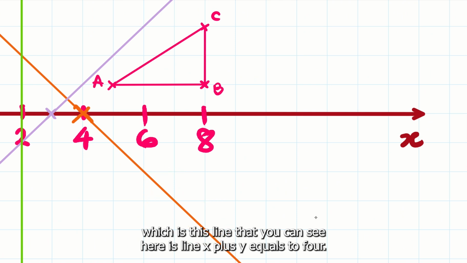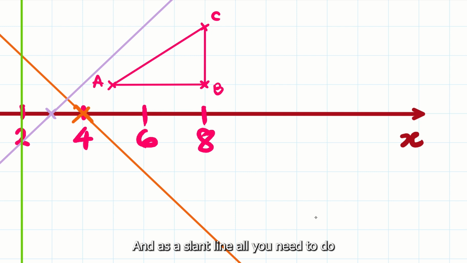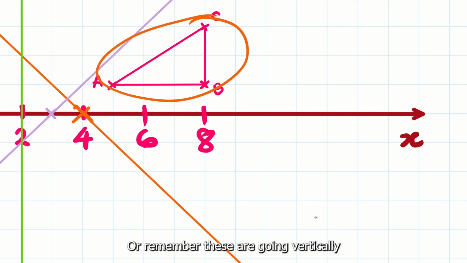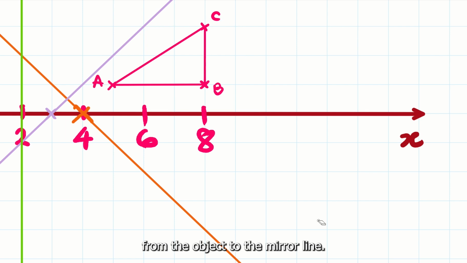Now, because the orange line, which is this line that you can see here, is x plus y equals 4, and it's a slant line, all you need to do is count from the object, which is this triangle, to the mirror line, and then count after. But remember that if you are going vertically from the object to the mirror line, you have to go horizontally after. So for instance, if I come from A vertically to the mirror line, I count 2 spaces.